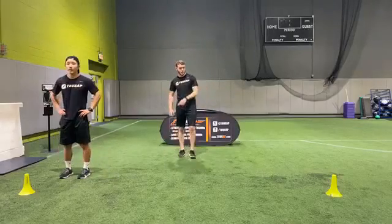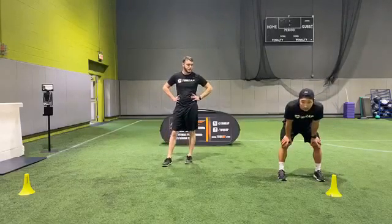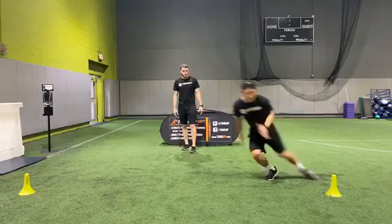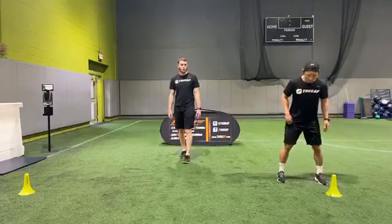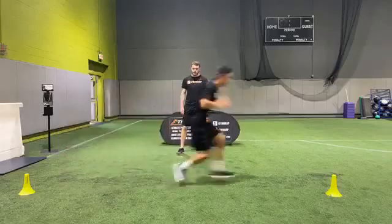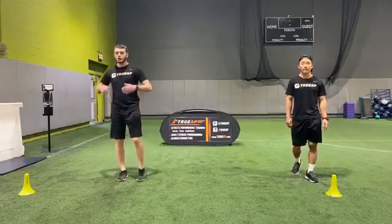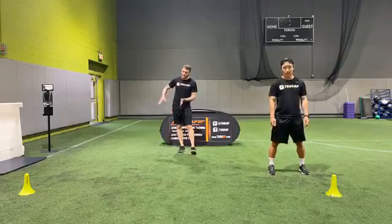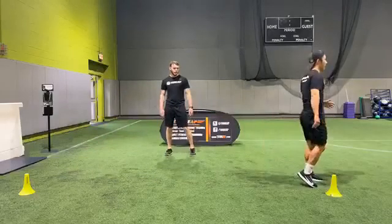Chan starting on this side — cross step out, sprint back. Push, cross out, good cut, sprint back, good lean into it, great body control. Two more of those before we head on to core. Cross out, cut, sprint back — fantastic. Last one: if you've been going slower, let's try to speed up a little bit. Inside foot holds the weight, outside foot stops the momentum. Nice and low — push, good control, fantastic sprint.